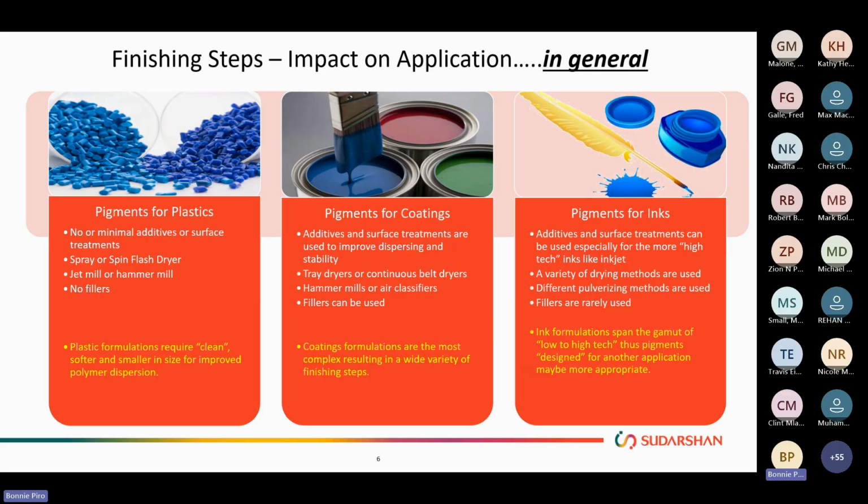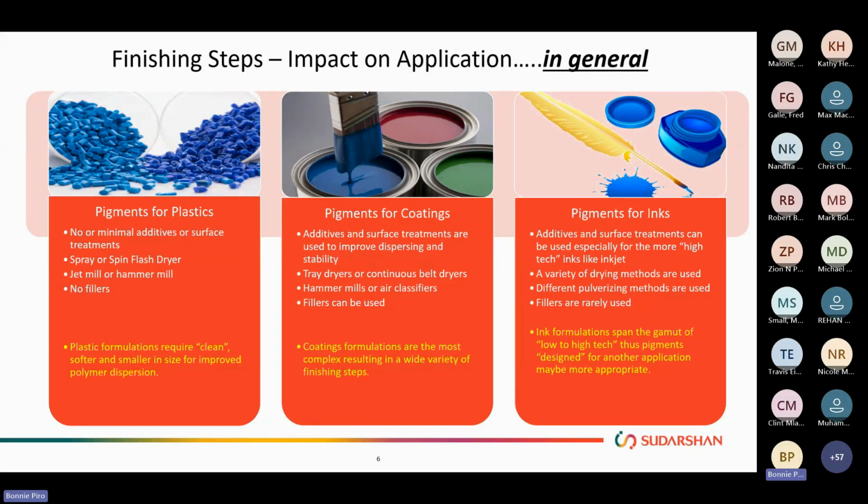Plastics have a very short residence time, and the energy into the dispersion is not as great in there. So we need to be able to make those pigments as soft as possible, as small as possible, and also that particle size as narrow as possible. I know they do try to have no or very minimal additives in the surface or on the surface, primarily because we don't want to interfere with the dispersion properties. Again, trying to get to that ultimate dispersion in the application and process.